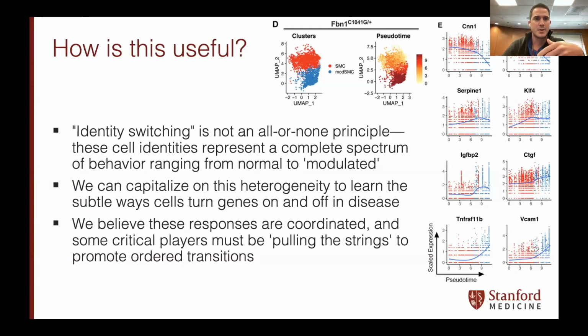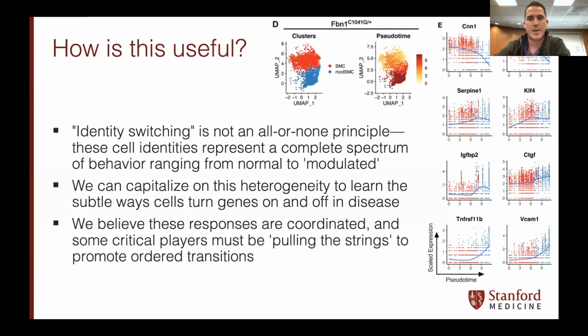And by looking at every single one of them, we can capture cells that are at many different points across this spectrum. And we can learn what these cells do in terms of which genes are turned off first, which ones are turned on first, which ones are markers of a very late or very abnormal cell, and what does a normal cell look like.